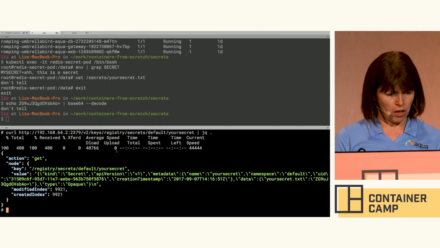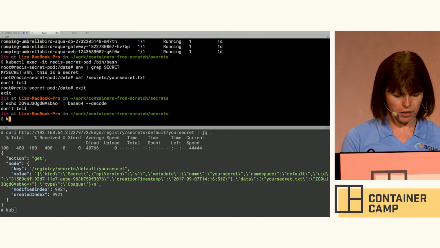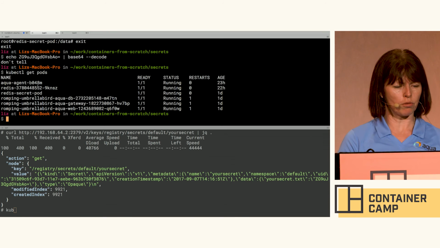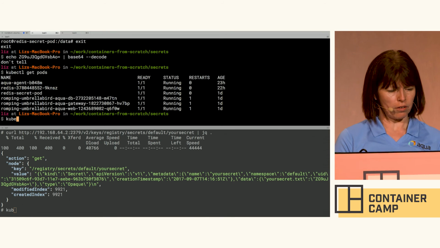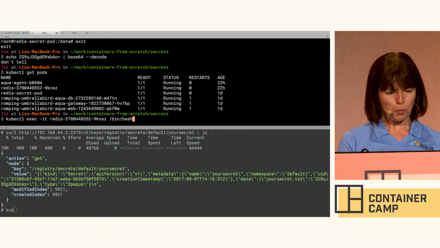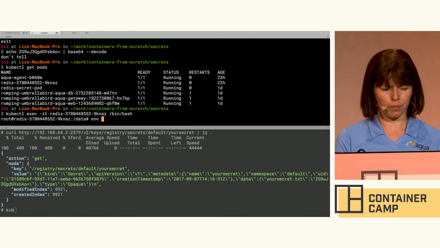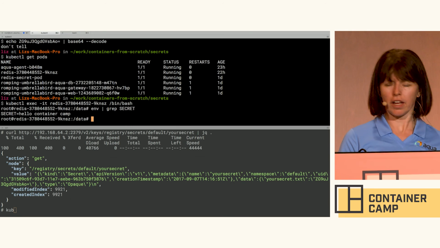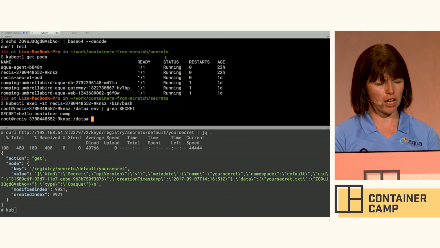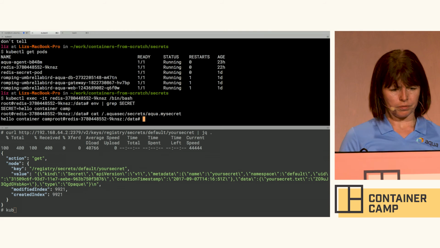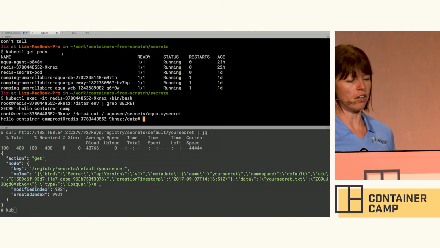So I'm going to go back to my Minikube node and, oops, I wanted to do it in this window. kubectl get pods. I know it isn't the Redis secret one, so it must be this other Redis node. I'm going to exec into there and get a shell. And much like the Kubernetes support, we can see this in the environment, hopefully. Yes, that was what I just typed into the secret, hello container camp. And again, very similar to other support, we can see this inside a file. The same value is there. There isn't a new line, so it's slightly harder to read.